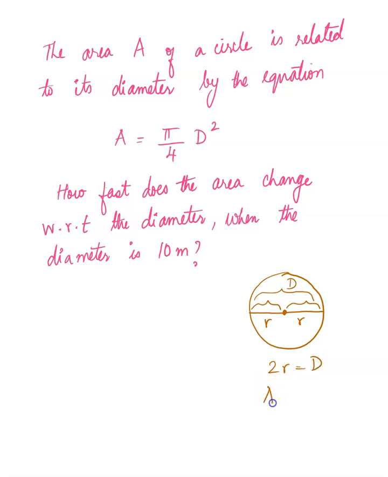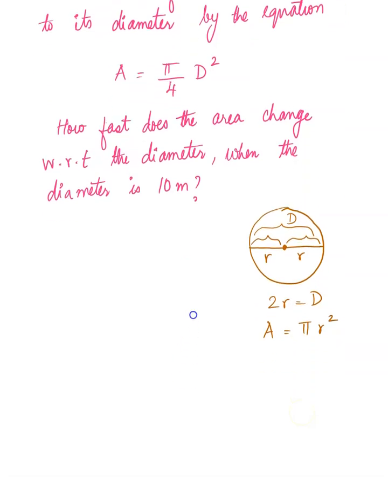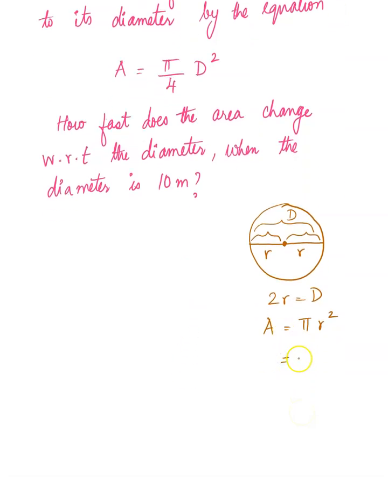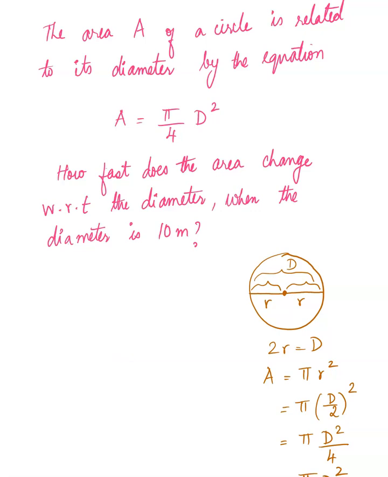So we know that the area of a circle is pi r squared. We've seen this. But you remember that if you want to rewrite this in terms of d, we know that r is d over 2. Half of the diameter is your radius. So pi times diameter over 2 squared. I'm replacing the r with d over 2. So that is pi d squared over 4, which is the same as pi over 4 d squared. So if you look at this expression here in the problem, it's not something new.